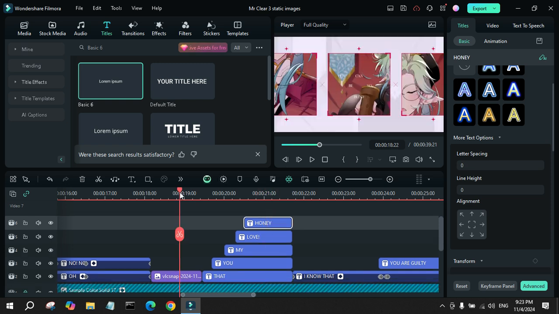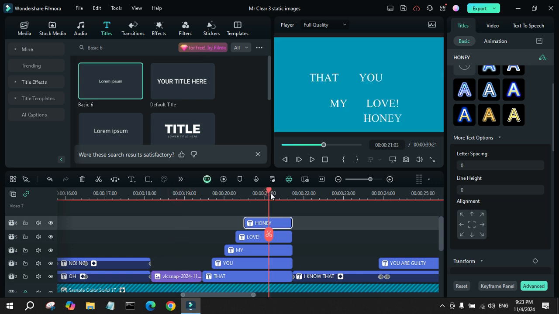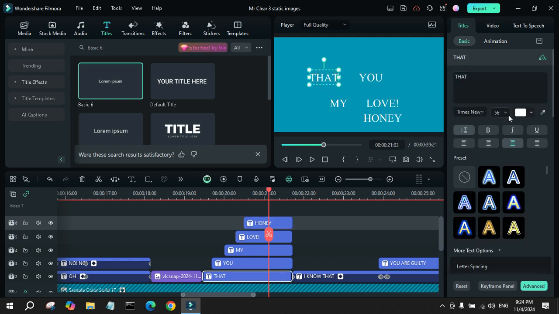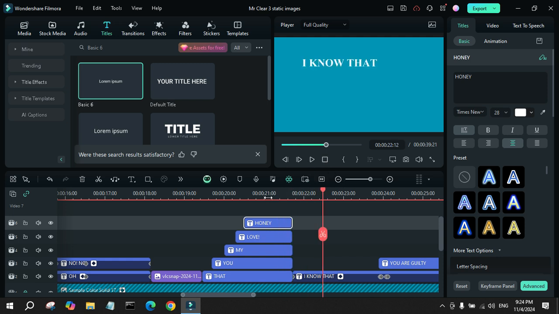As you can see, the same was over here. Their font size was small. Mine is big. You can make it smaller as you wish. I think you know how to do that. From here I will change it to like 28. This one is also 28. This one is also, let me make it 28. Let me make this one also 28, and this one also 28. So this way we can make them appear at different times, one after another.